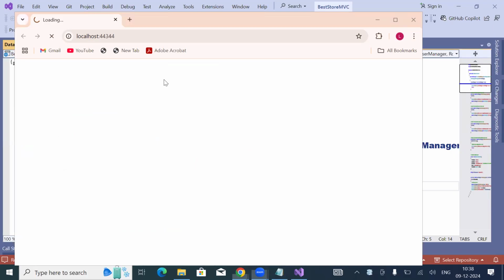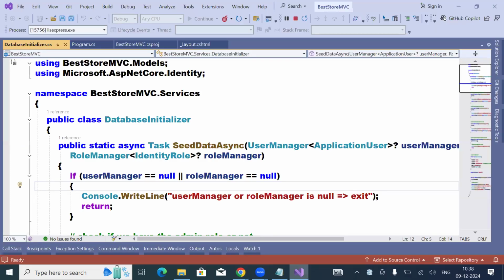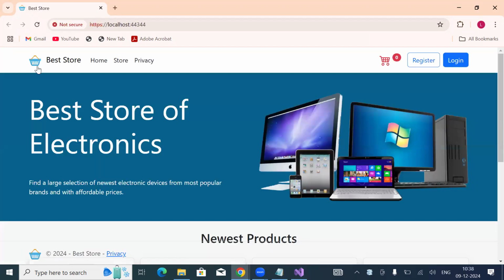You see here, this is the application we are developing. It is purely developed in .NET Core. Now you see there is a home, store, privacy.